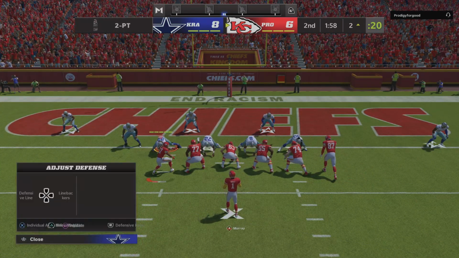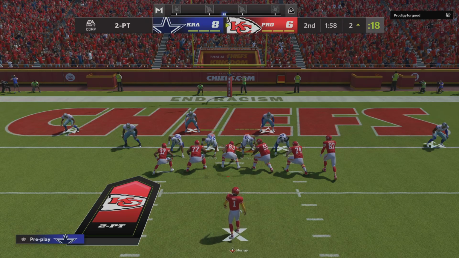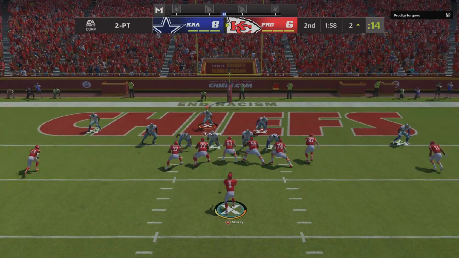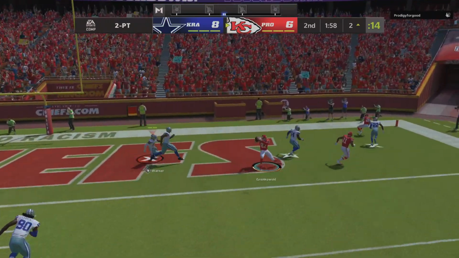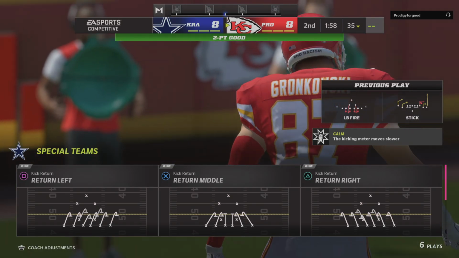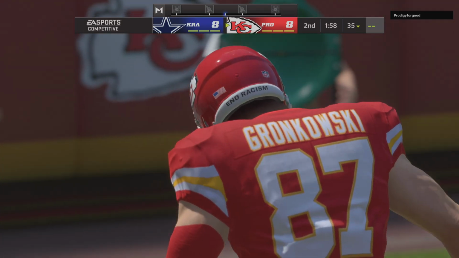And now they'll empty the backfield here as they elect to go for 2. It appears they're going to throw for it with Murray. And the Chiefs are going to have 1st and goal as they try to finish off this drive with 6 points.